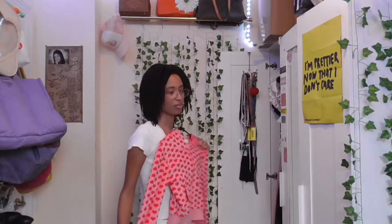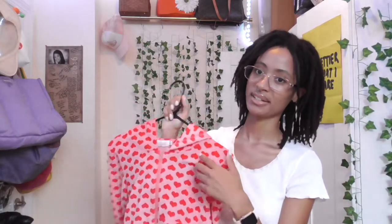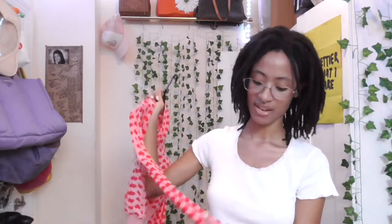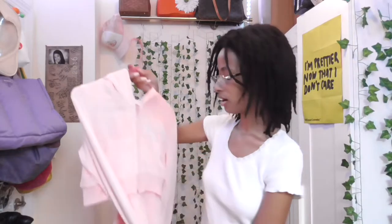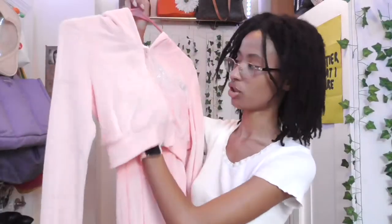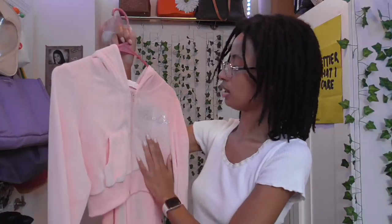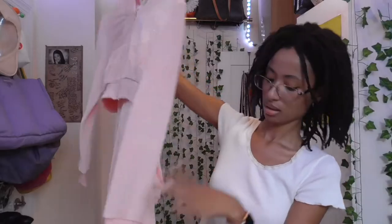I've never seen that movie, and I'm not really eager to see it, but I just really like this trend. I love Y2K fashion, even though I don't wear it, so I'm just saving it for that one time I'll pop out in Y2K. Oh, and this is the Fine Girl tracksuit. It's so smooth. I think that they got better quality for the tracksuits because this one is way softer than the other ones that I've owned. And I just love this. Obviously, I'm keeping that.